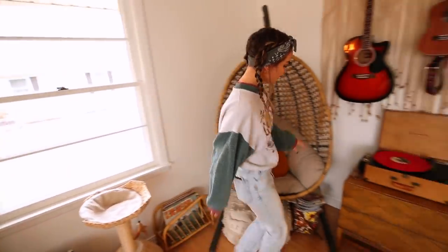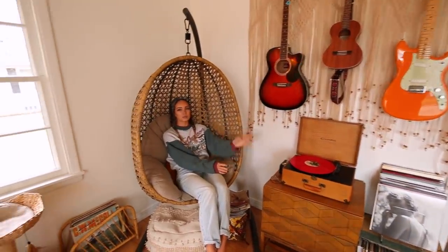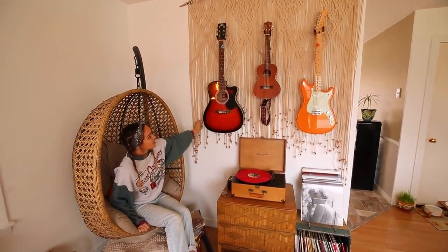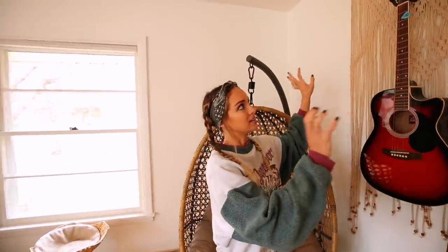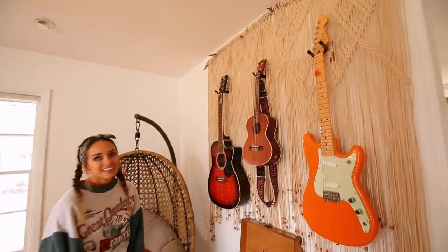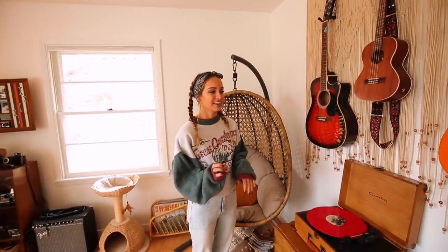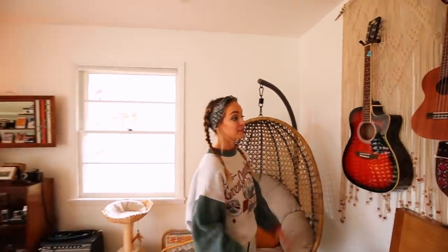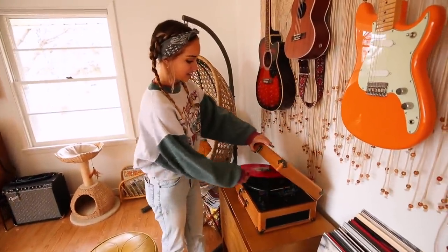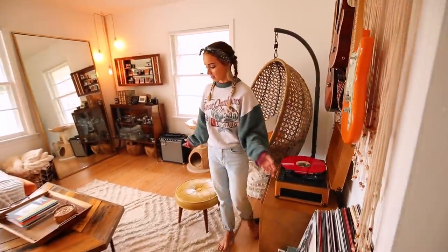This is my egg chair — I sit in it every single morning. We found this perfect corner for it and put the record player here, similar to the setup in our last house. Bryce hung up my guitars and my ukulele. This macrame piece we just found a spot for a few days ago — my mom made it for us right when we got married. Haley spent a couple days holding it up in different rooms trying to find the perfect place, and then Bryce had the idea to use the guitar hooks to slide right through it. When the record player is shut, Lou likes to sit down there and play with all the beats. That kind of wraps up the living room!